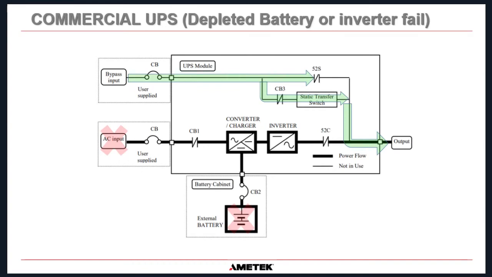Now, once we've been on the battery for a considerable amount of time, whatever the design life of that battery has been designed for, then there has to be some form of circuit that says, okay, my battery is now depleted. I need to disconnect from the battery so I can prevent over discharging it. And we'll discuss that later as well. So inside a commercial UPS, it could be that the inverter just switches off, it trips the battery breaker, something disconnects the connection between the battery itself and the inverter.